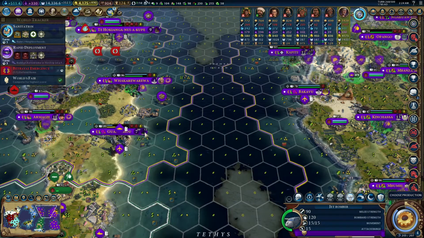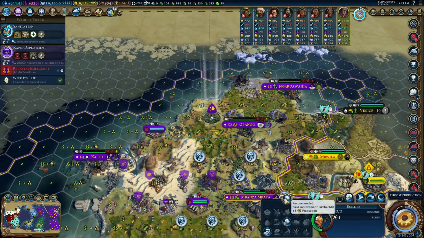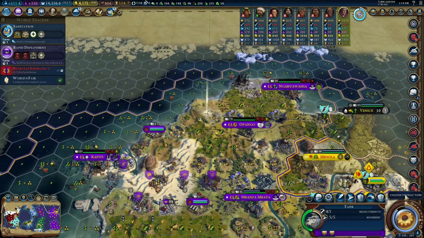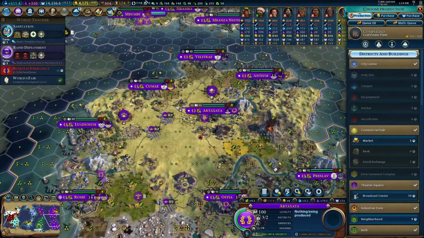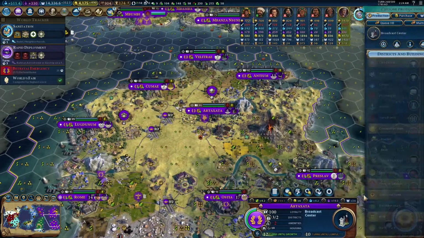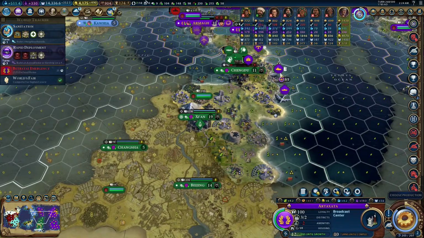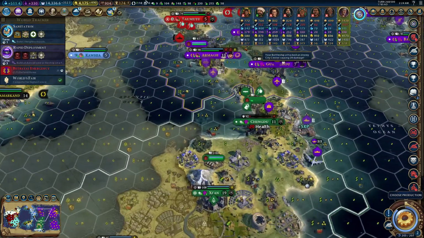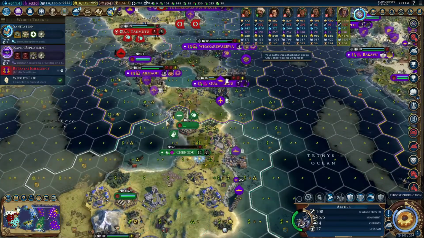Let's go ahead and rebase over in Armagh, and then choose production lighthouse in Puteoli. Broadcast center here because I like the culture in a domination game. Culture is always so useful in a domination game to get you to those nice cards.